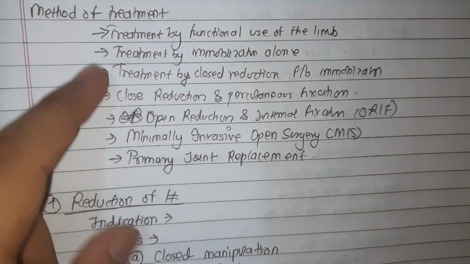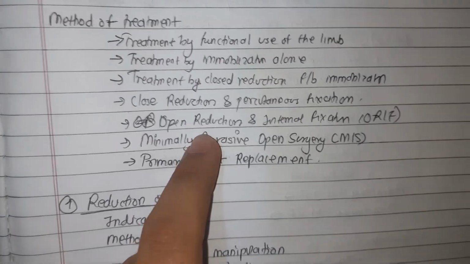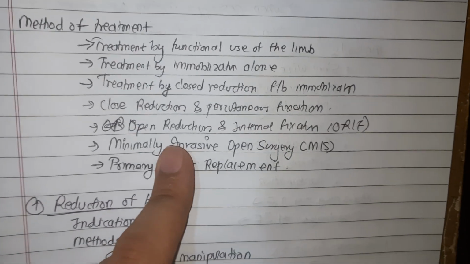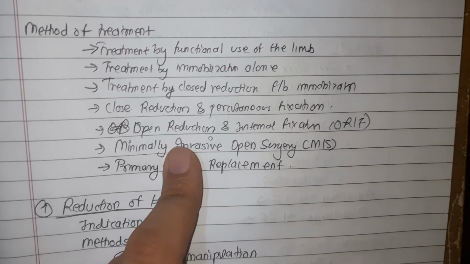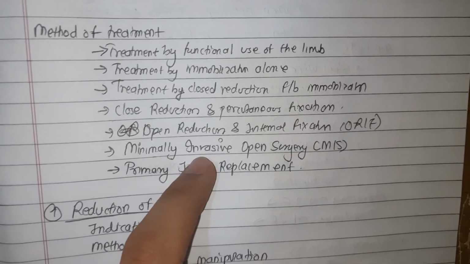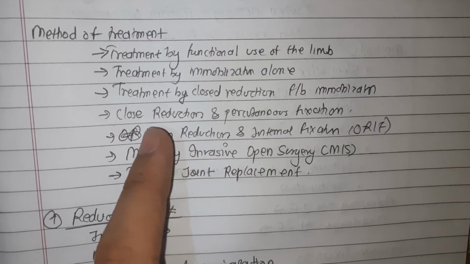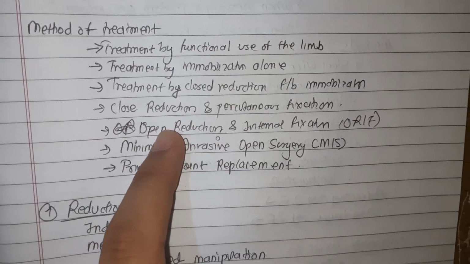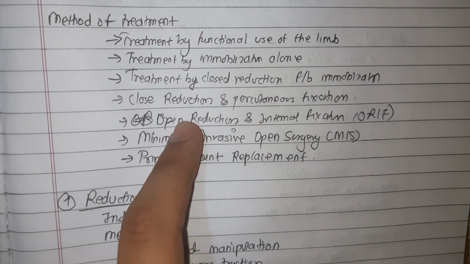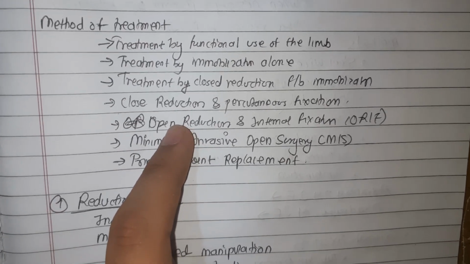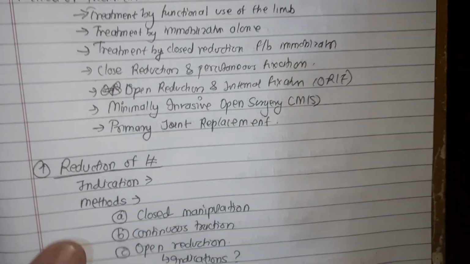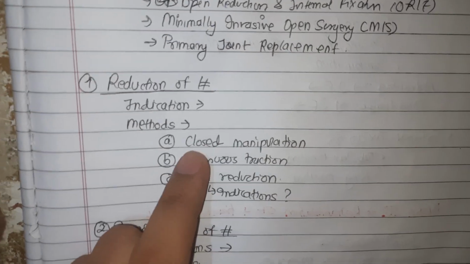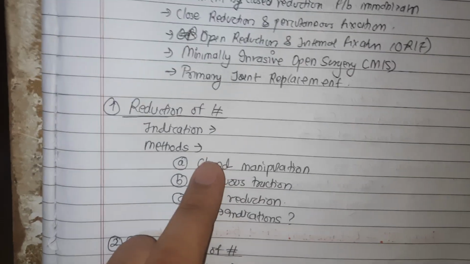Which of the above methods is used in a particular fracture depends upon a number of factors such as patient profession, whether the injured limb is dominant or not, surgeon's experience, availability of facilities, patient affordability, and many other factors. And so it is common to see differing opinions by different surgeons on the treatment of the same fracture. So we are going to discuss the three fundamental principles of definitive treatment of fracture.